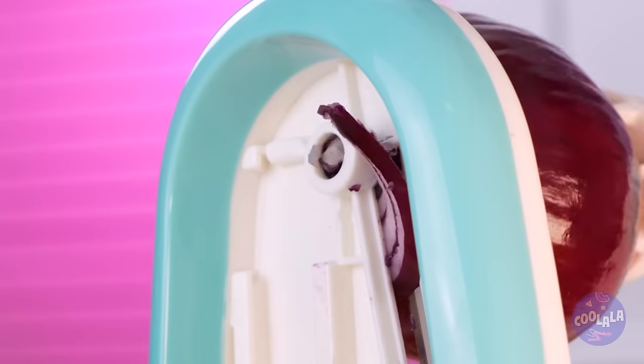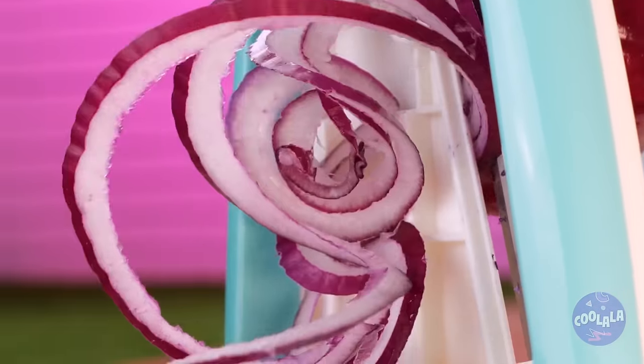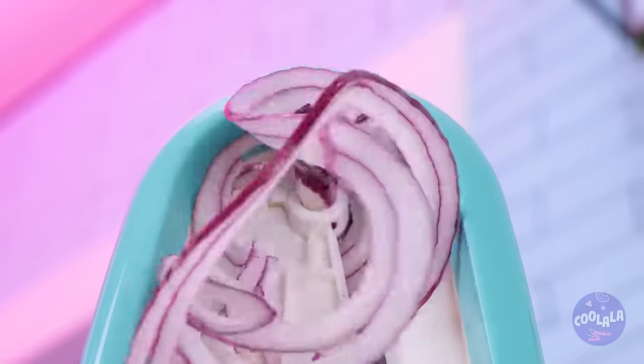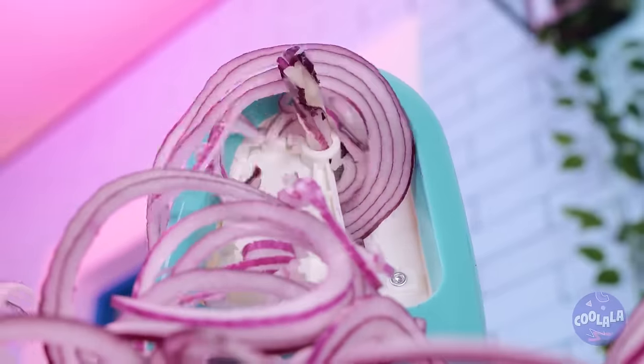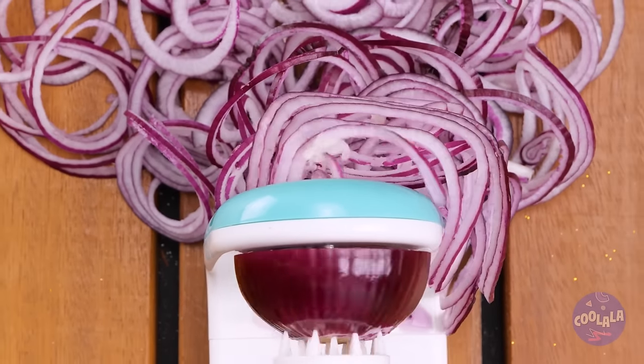Cut up something purple, like onions. Just as long as she looks like an anime character. Start by whipping them up into spirals. Anyone else starting to tear up? Just me?